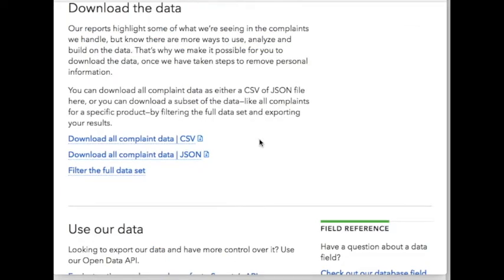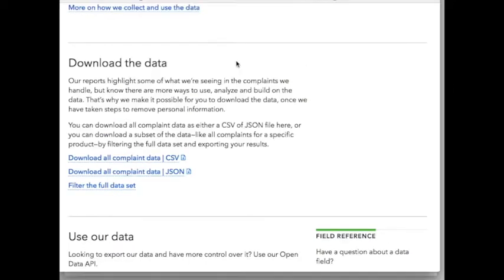This dataset contains a CSV file of complaints that consumers have submitted to the Consumer Finance Protection Bureau. The Consumer Finance Protection Bureau then sends those complaints on to the companies, and the companies are able to mitigate all of the concerns. Once we downloaded the data, we imported it into our IDE.